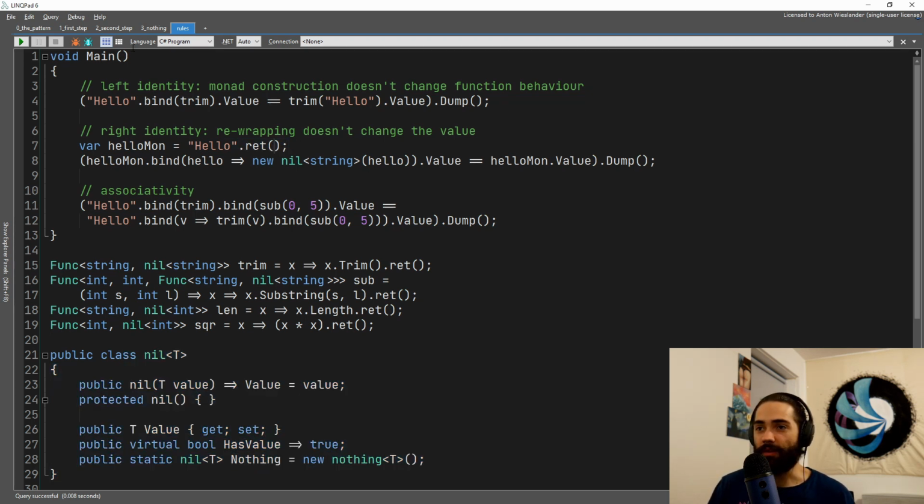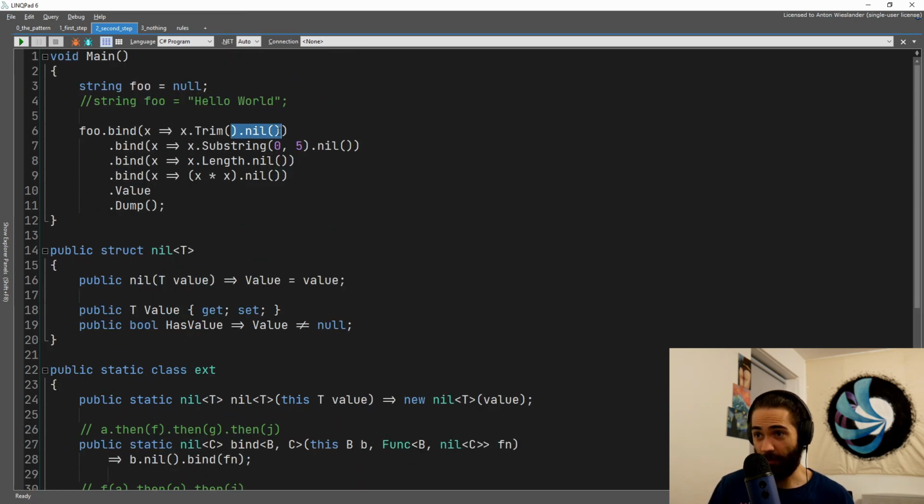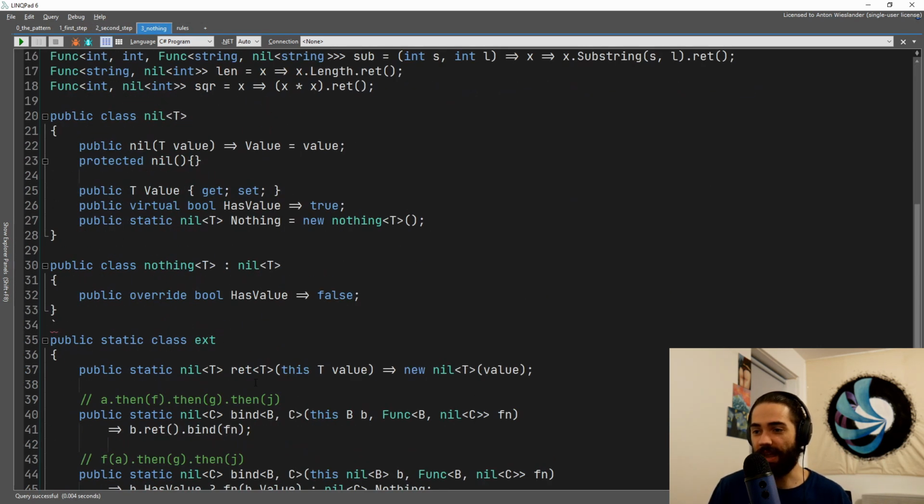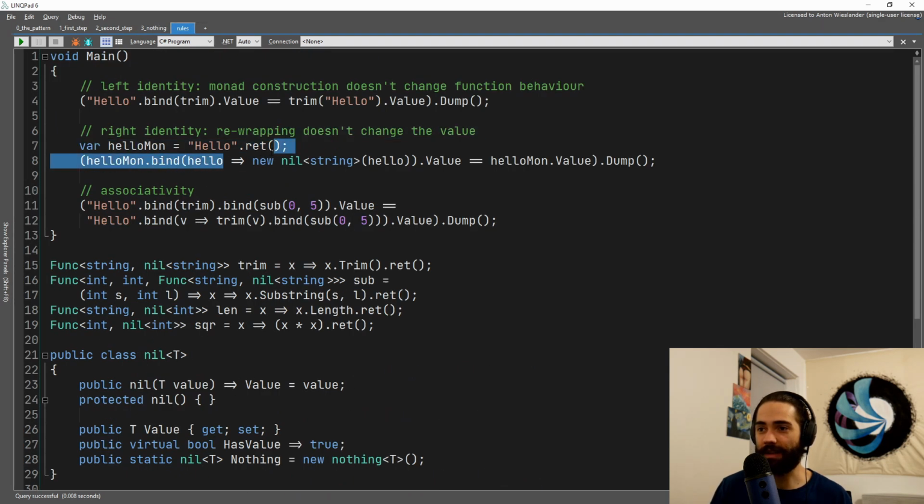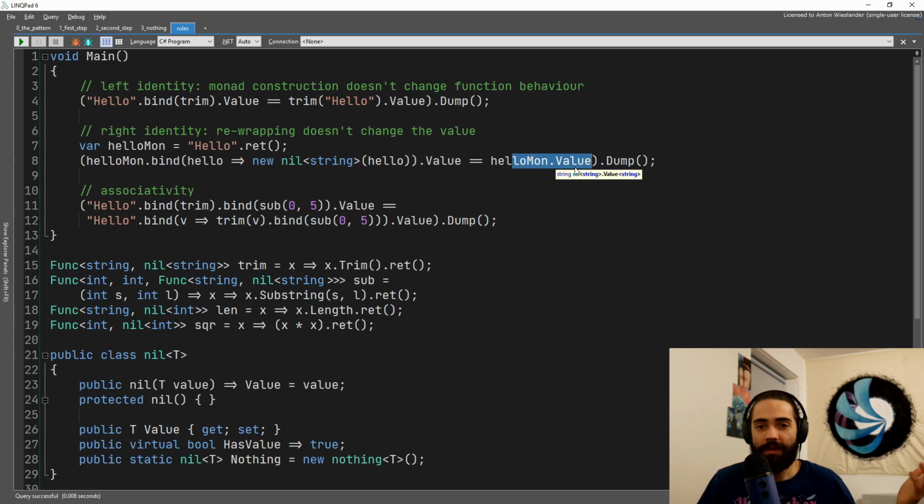I don't know if you've noticed, sorry, I didn't really say it, but the boxing, the return, changed the name to ret. So if you see this ret and you're like, what is that? That's basically just boxing up the hello into the monad. So here we have the hello monad, basically rewrapping. The value doesn't change. We have the original monad, and we bind a rewrapping function to the monad, and it will just be the same as the original monad, right? These are just the properties of the monad that you can test in order to verify that you do have a monad. And if you do have a monad, it behaves in a certain way that is expected, and you're just going to use it and it's just going to work.